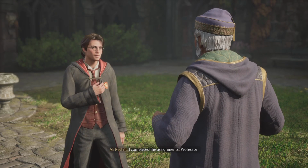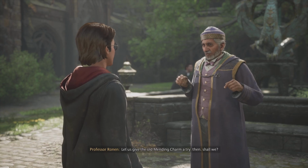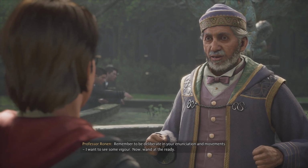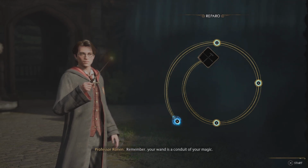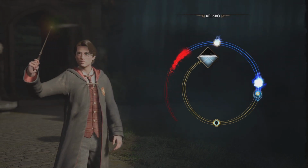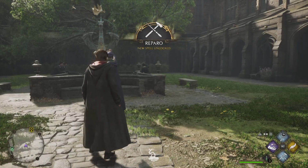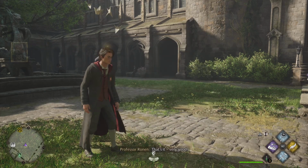I trust I completed the preliminary assignments, Professor. Marvelous. You clearly know your way around basic charms. Let us give the old mending charm a try then, shall we? Remember to be deliberate in your enunciation and movements. I want to see some vigor. Now, wand at the ready. Yes, sir. Alright. Remember, your wand is a conduit of your magic. New spell unlocked, Reparo. Many charms can be used to fix broken objects. That's it. Very good.